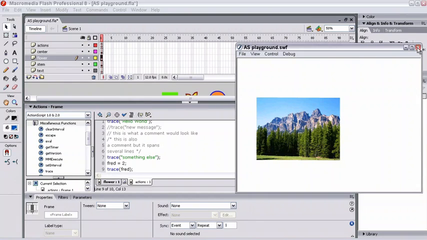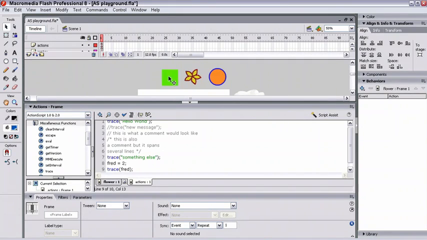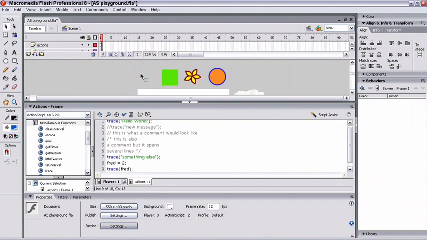Let me close my Swift file, and let me move things down here a little bit so I can see some more of the stage. Now I'll just pull this up so I can see these three items here on the top of the stage, and let's see how we can set up the program to access those three elements for us.